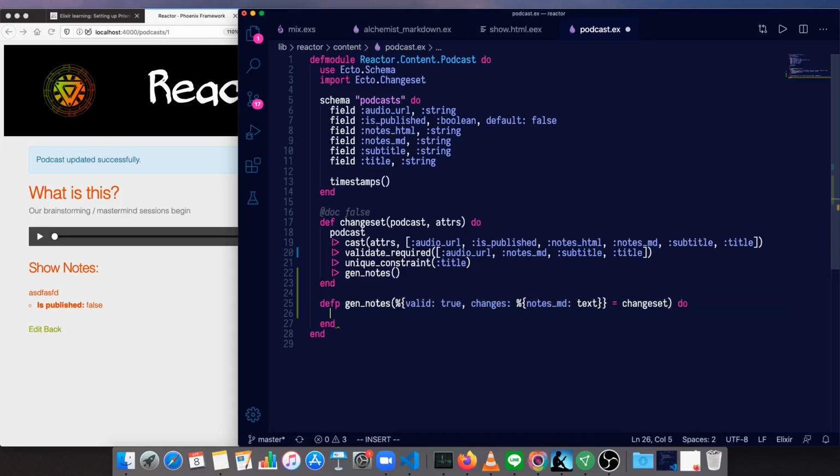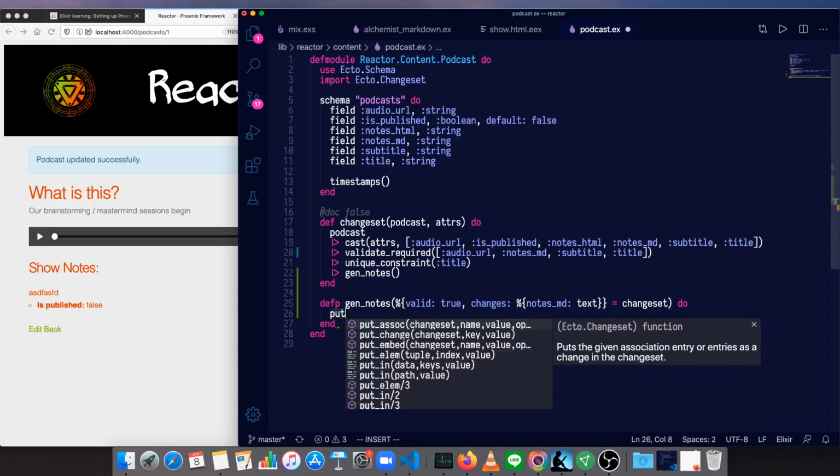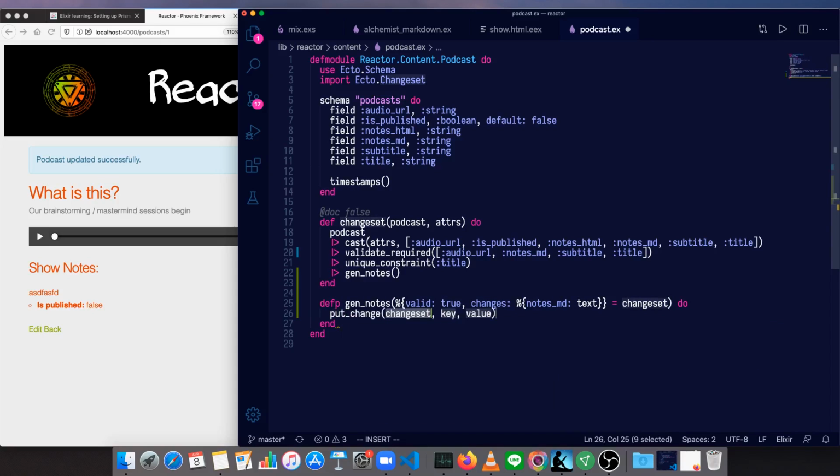And if both of those are true, then we'll put a new change and update the notes HTML with Alchemist Markdown .toHTML of text.